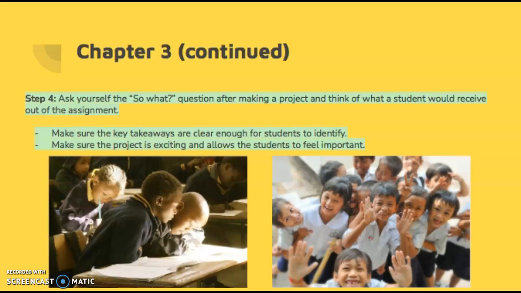Step 4 would be asking yourself the so what question after making a project, and think of what a student would receive out of the assignment. So this would be making sure they take key takeaways that are clear enough for students to identify. This is where you can ask students to reflect on the project on a separate sheet of paper, and they can evaluate their own mindset, and the teacher can see where they're at also.